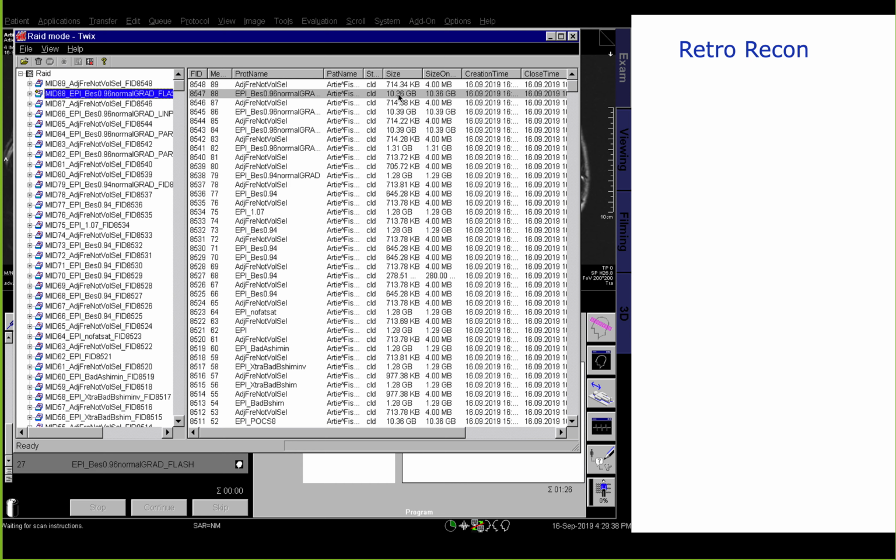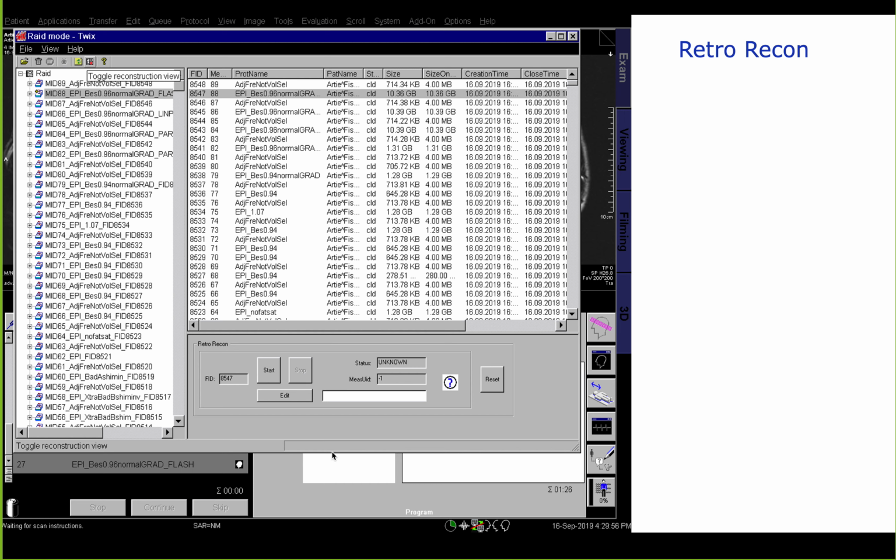You can also look at the size. For example, if you have 100 TRs, you get about 10 gigabytes for a slab acquisition with a 32-channel Nova coil. The ones in between are the frequency and phase adjusts that are usually required at the beginning of every run. As soon as you select one, you can select this button over here, which gives you a menu down there, and there you have an edit box.